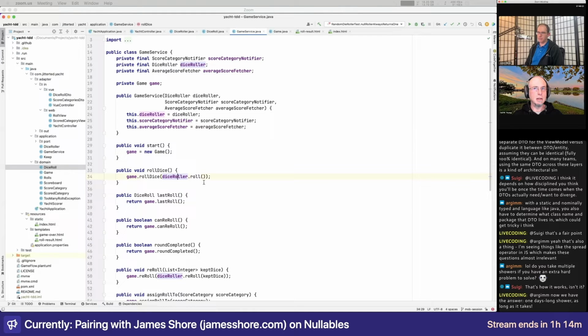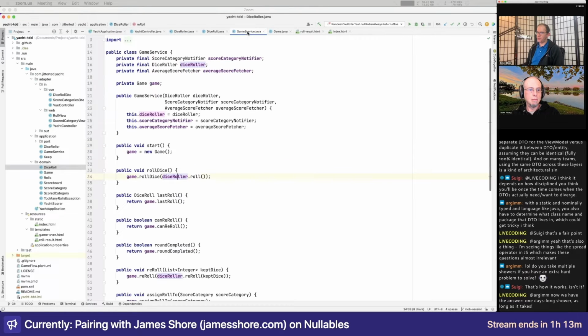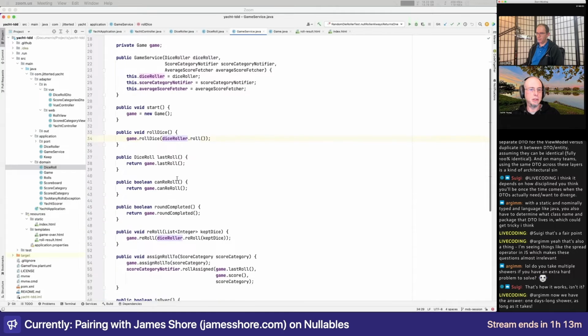And this is where one way we could do it is say, roll dice. And so what we're currently doing is we're giving it all 5 dice, but the combination of the ones that were kept is handled elsewhere, basically in the dice roller. It might be better if that information was in the, well, it sort of is in the dice roll. But there is something in the dice roller that really feels like it shouldn't be in a service.